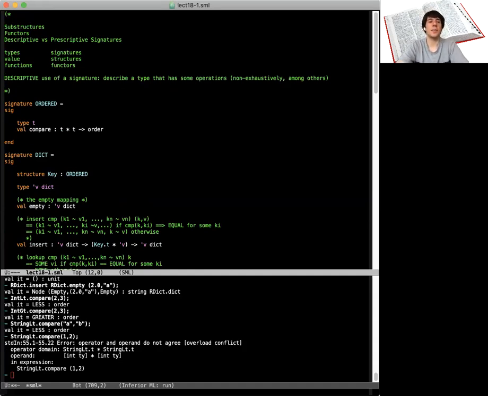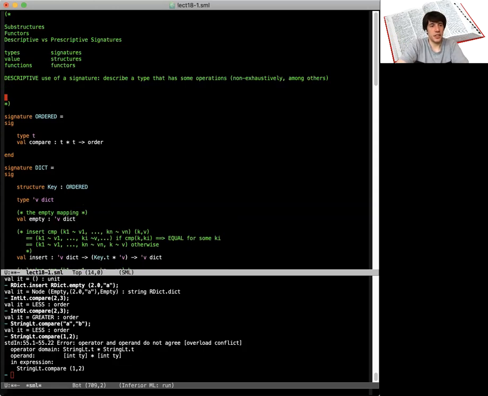So what we're going to do is just describe that, hey, there's a type T and it's got this comparison function. That's what dictionaries need as input. They need to know that there is this type and it has a comparison function. There might be lots of other stuff about that type that's true too. The particular fact that our implementation of dictionaries as binary search trees uses is just that it has a comparison function. Okay, so that's a descriptive use of a signature.